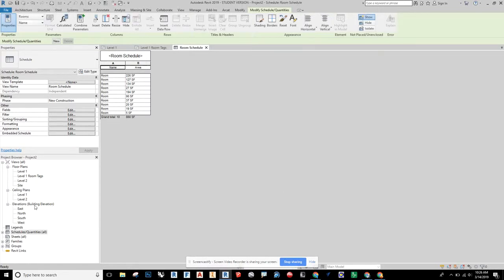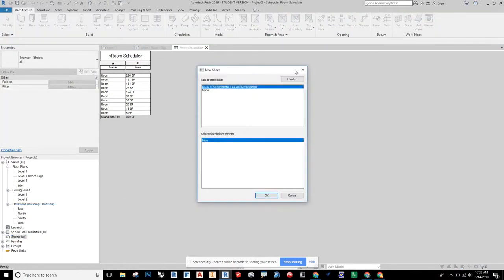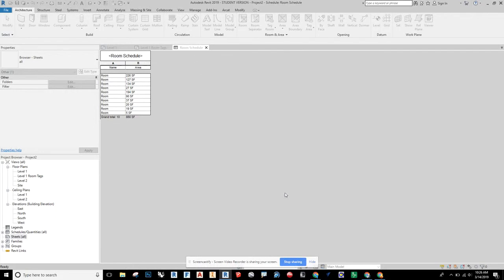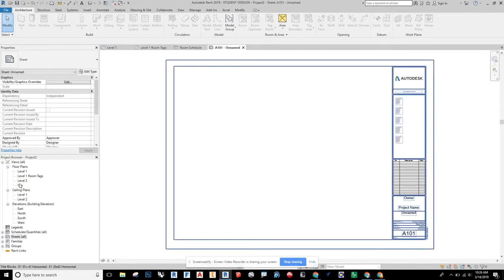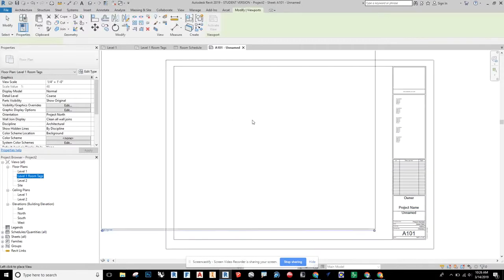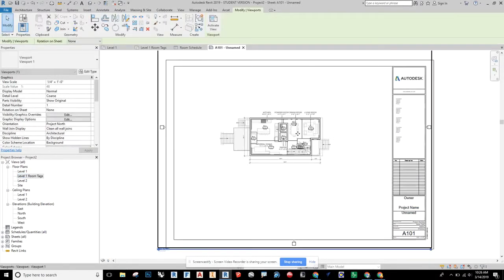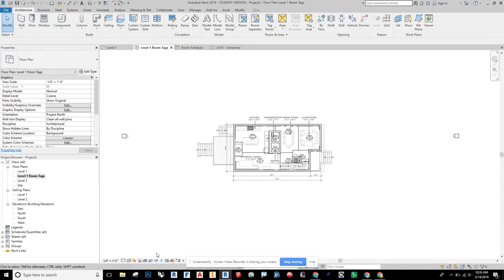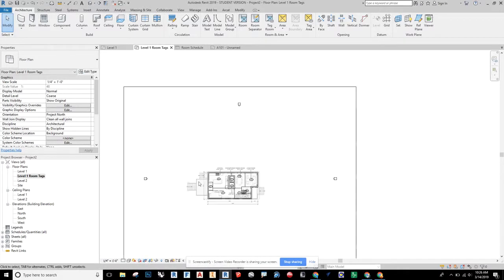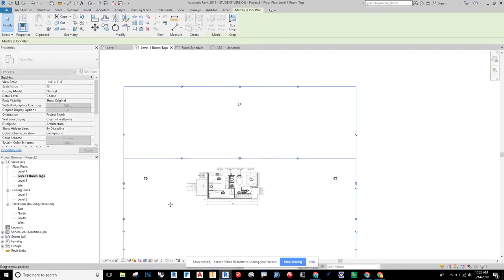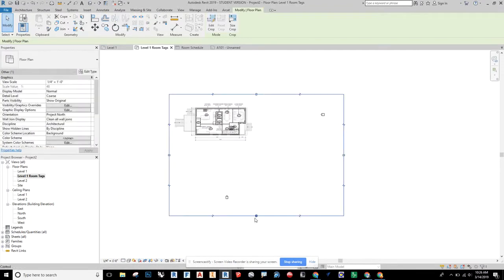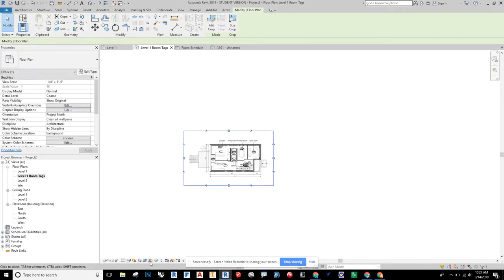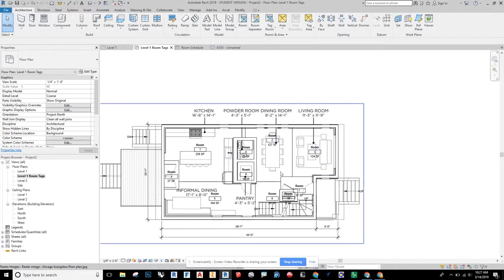So now on a sheet, what we could do is bring in our room tags and our schedules and quantities. So if we go to right-click, new sheet, and let's just say we'll just use this default one for right now for the video, we can go and drag in our level one tags. So we can bring that in. I would want to crop that view a little bit, so let's actually go through and crop this, show our crop box, bring that in nice and tight to our drawing. Eventually, once I fill out the rest of this floor plan, I'll end up hiding this image because we're just using that for some inspiration right now, not necessarily claiming it as our design.